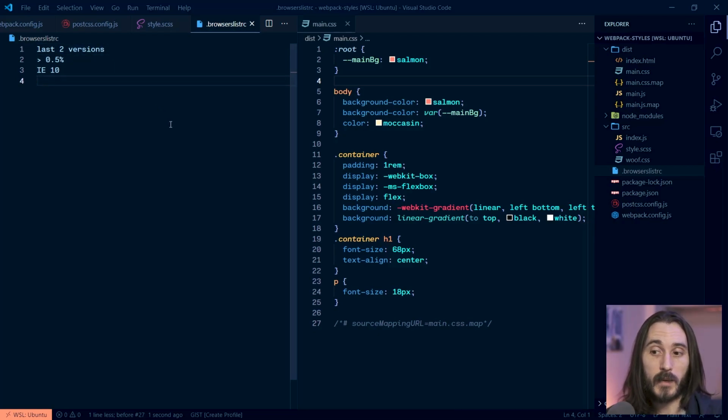And what's cool about that is not only will your CSS do that, but if you start using Babel to use modern JavaScript, it will use this same config here if you have that set up. And so all your stuff will target those engines. And so that's why it's nice to create this file this way. So, that was a lot of stuff. With all that said and done, we're in a pretty good spot right now. We've got a really good flexible setup.